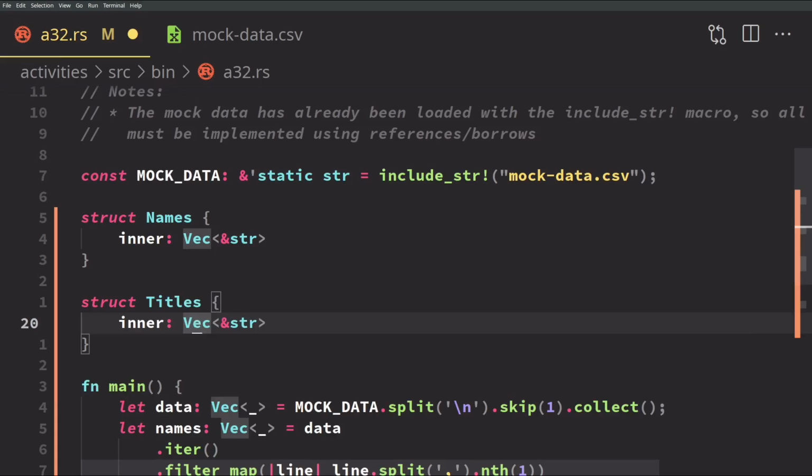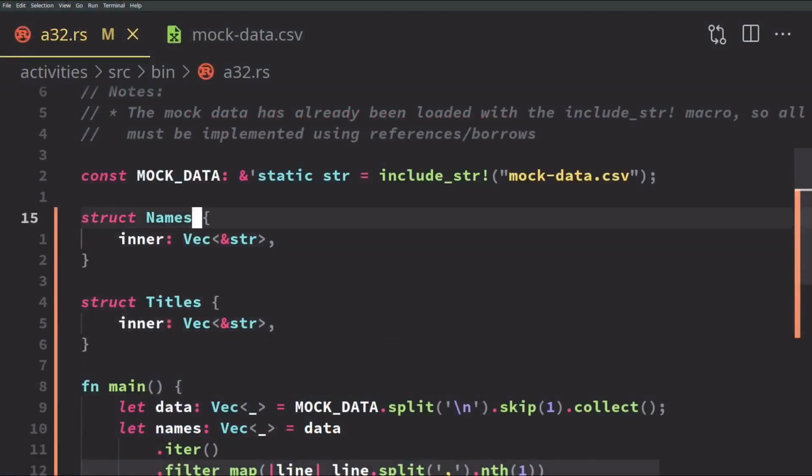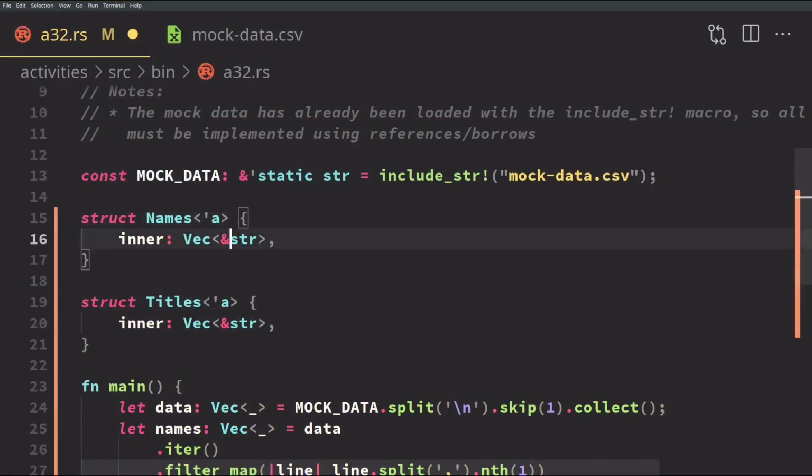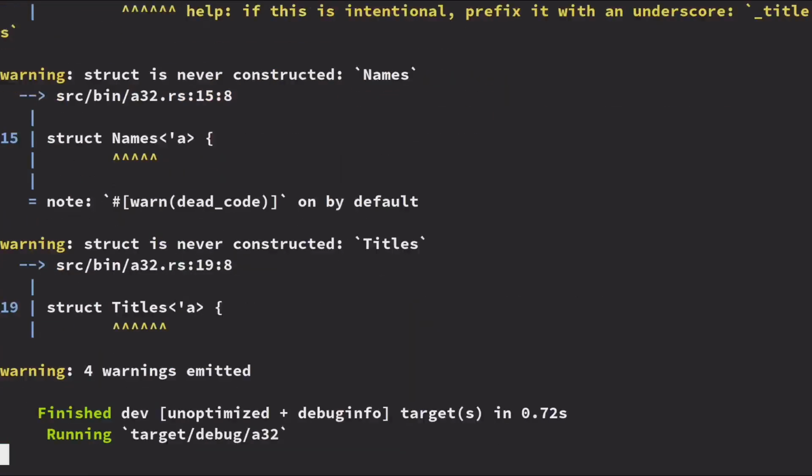Now, if we try compiling this, we're going to get an error about lifetimes. Let's just try it and see what it says. And it says we're missing a lifetime specifier. And it says right here, we need to have a lifetime parameter. And it also gives us some syntax and tells us exactly what we need to do in order to use a lifetime parameter. So let's hop back to the code and just do what it says. So we'll add a lifetime parameter here, and we'll add one here. And we'll utilize it there, and we'll utilize it right there. So now if we go back to run it, we should get a successful compilation.